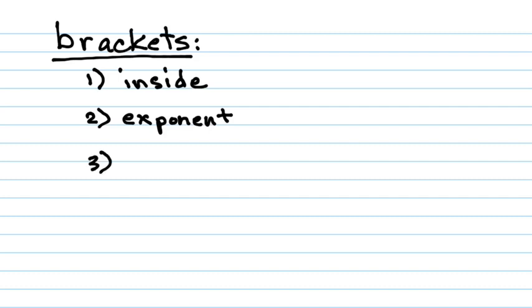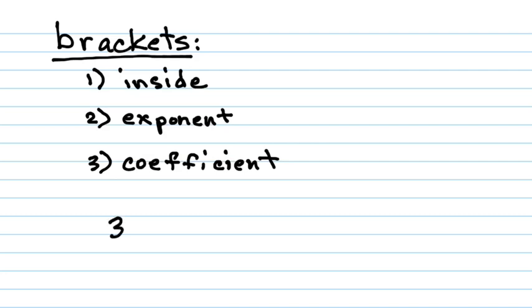And then the third and final thing is the coefficient. And again, coefficient doesn't just mean a number. Coefficient means a what? Multiplier. A multiplier. Okay? So, those are the 3 steps. So I want to write down an example of a bracket, and I want you to identify each part: the inside, the exponent, and the coefficient. Okay? So let's look at it.